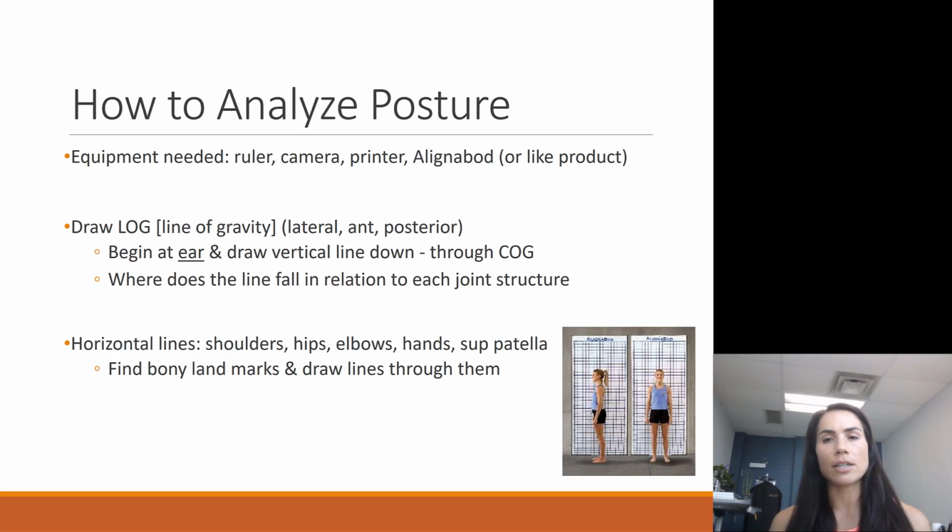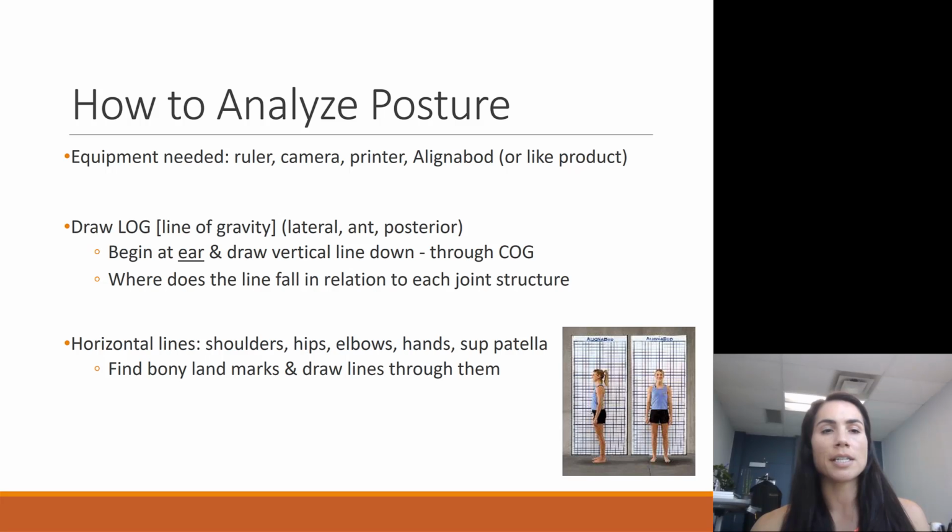Again, that's going to go through your center of gravity, and that's where you're going to look at how that line divides the body and each joint structure. So you can see, is there an anterior pelvic tilt, or do they have any kind of kyphosis? Is there a forward head tilt? Things like that to look for.